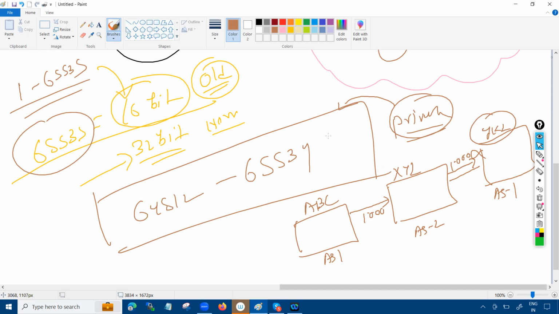However, if you have the same company ABC in India and also in the United States, then if they want to save money, they can use the same AS number. How they will exchange routes is an advanced topic, but they can do that.